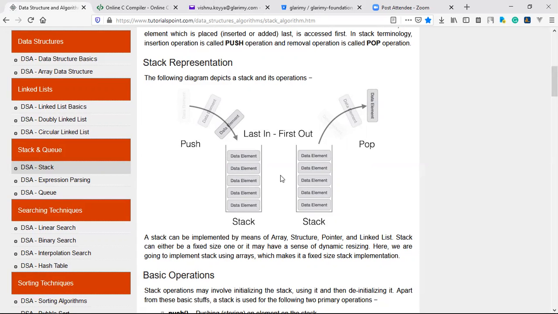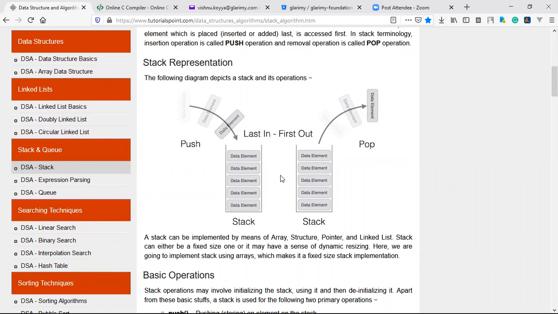We don't require any other data except the top element, because we push the top element, we retrieve the top element, we find the size using the top element, we find the peek value using the top element, we find out whether the stack is empty or full using the top variable. So top is the main thing, and you deal only with the top variable, nothing else.